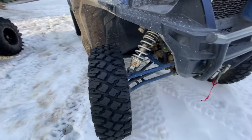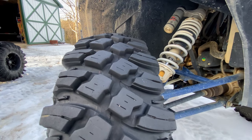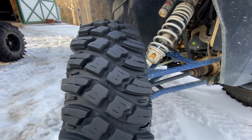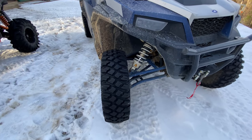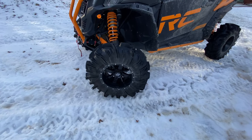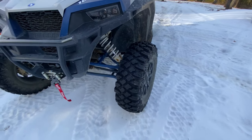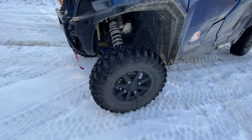When you let air out of the tire, it flattens the tread out, gives the tire flex, and helps it bite on the terrain — whether it be snow, sand, mud, or hard pack. You want a nice flat contact patch especially in snow, so your machine doesn't feel like it's pushing. When you go into a corner and the machine keeps going, lift off the gas. The famous saying 'when in doubt, gas it out' does not apply on snow — lift off, let the machine settle and get back on track.